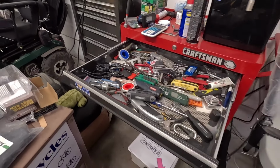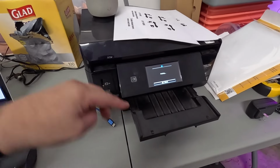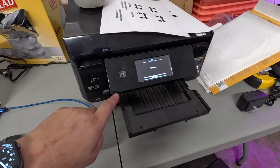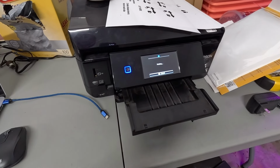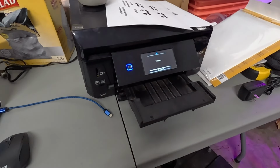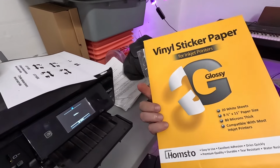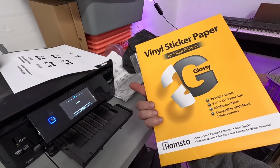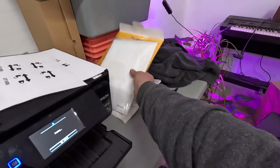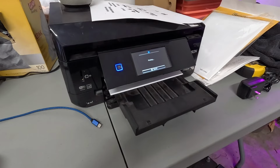That should work. I was just scolded by this printer. I put the page in the rear feed slot and it spit it out. And it says, printer is not ready. Please wait until instructed before inserting page. I find that kind of funny. Yeah, so we're using this stuff here. I'll put a link for it down below, but we used this in a live stream a couple of weeks ago to make some little stickers. But yeah, I think this should work well.